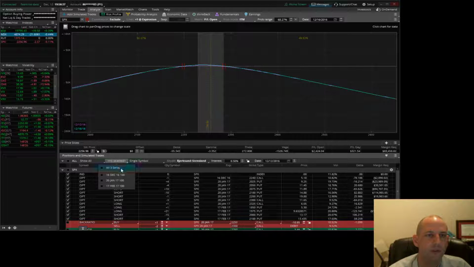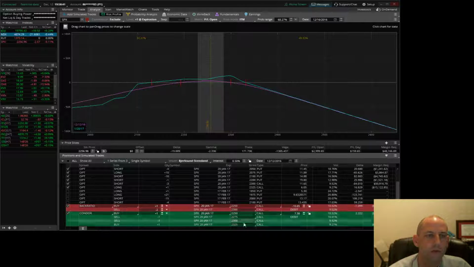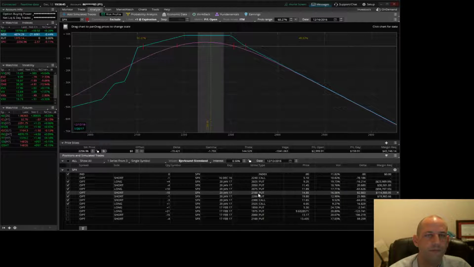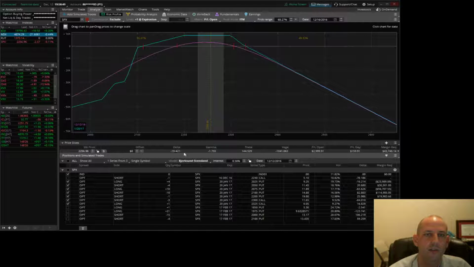A similar predicament is the SPX, and so I'll hide everything and show you January. Let's get rid of some simulated trades. So it's very similar to my other positions, just a slight negative bias. That ratio is pretty good. I'm almost at the peak of this curve, and again, a very similar situation.